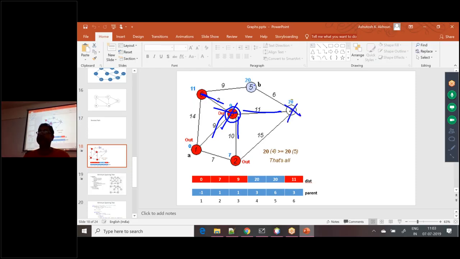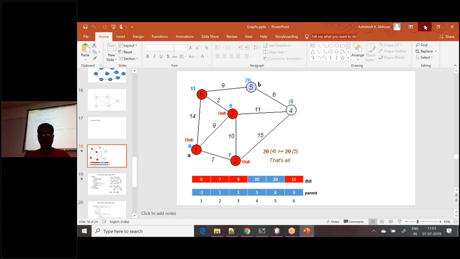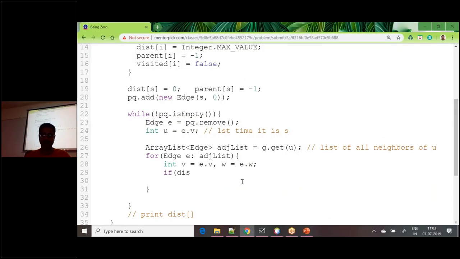For that, we require finding minimum, right? So coming via U, if this looks smaller than the current distance, we will go and update things.